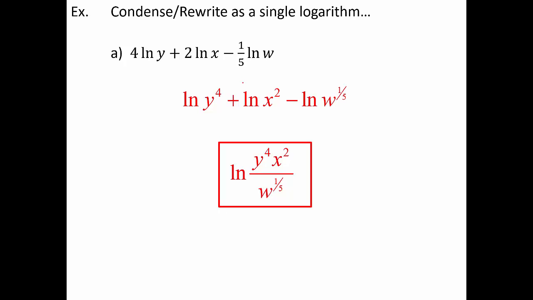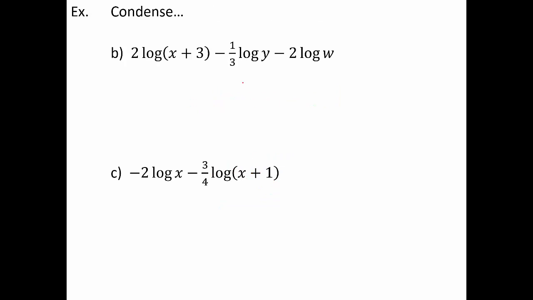Typically, students do much better on whatever the second part of this lesson is. I could have started this with part 1 condensing and then part 2 expanding. The idea is once you get the hang of one direction, turning it around and doing it the other way, you don't even really have to think about it. All right, here are two more problems. Pause here, play when you're ready.